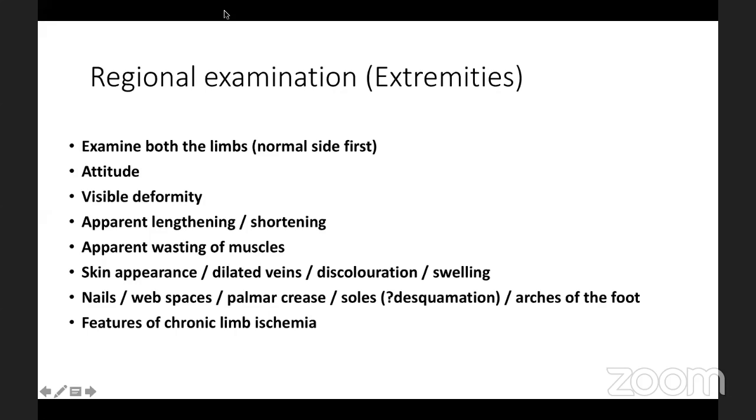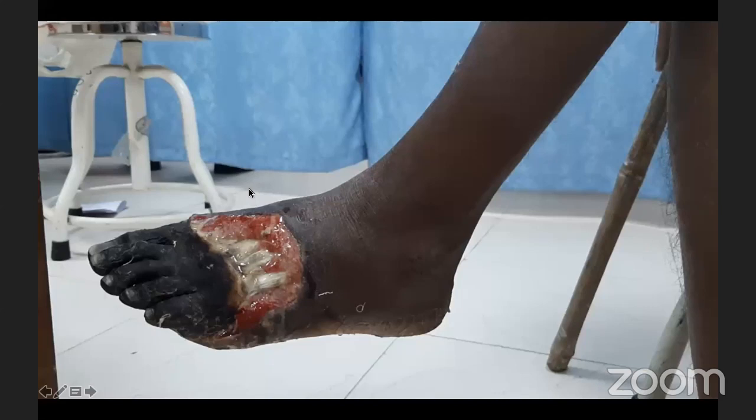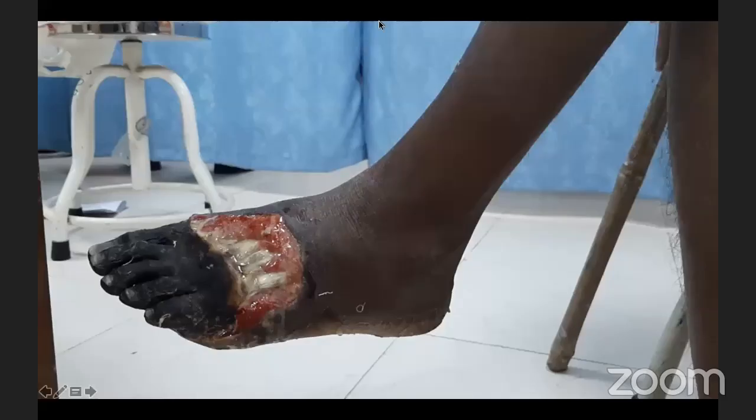And look for features of chronic limb ischemia, as I've just mentioned. So important. Then you examine the ulcer. You can see this ulcer here. This is just an example. And now when I'm looking at it, I'm using the cursor to show. You can see that the attitude is the patient is holding on to the limb, but he's letting it hang down. You'll find beautiful descriptions of ulcers in my YouTube video. Please do watch it. I'm describing it here. You can see, don't start jumping to dry gangrene here. It is there, but don't jump to it.